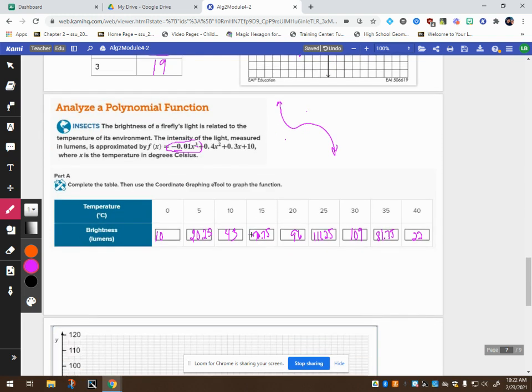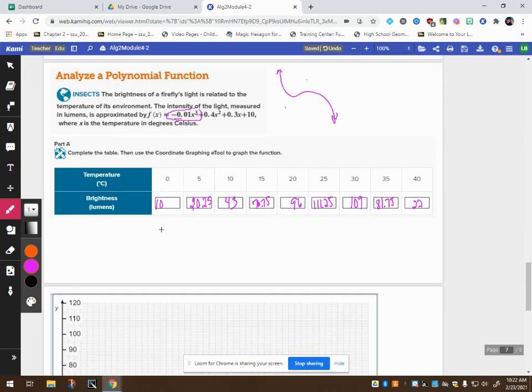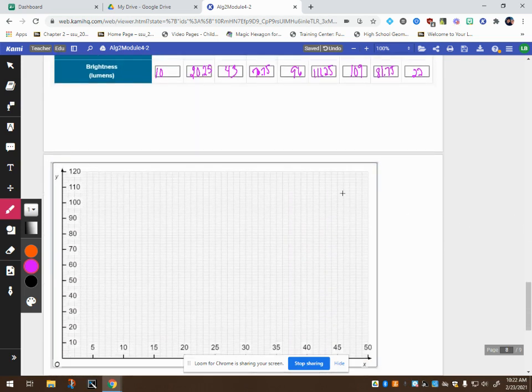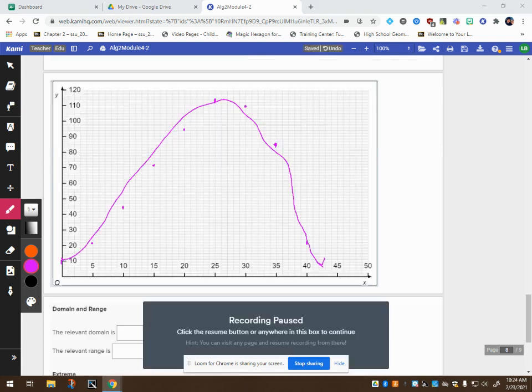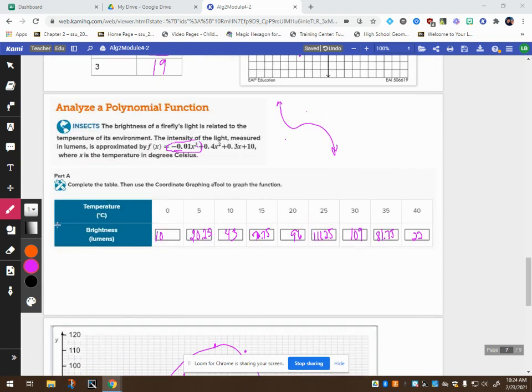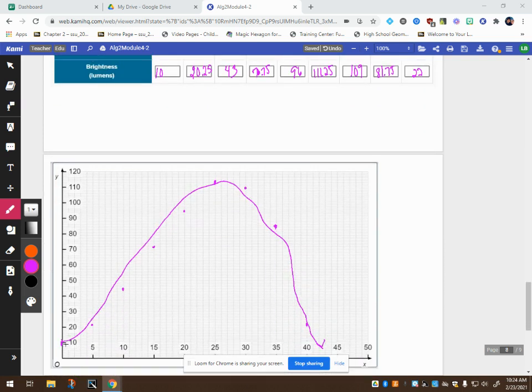Let's check it out and see if we plot these points. 0, 10. I'm going to go ahead and pause this again while I plot these points, and I would like for you to be doing this on a piece of paper as well to follow along. Okay, so I did a horrible job of connecting my points, but I've plotted them. And as we were looking at up here, it looks like it's meeting my expectations. Like maybe, this end doesn't look quite right, but if we were to look at some negative values, then it is going to go that way.